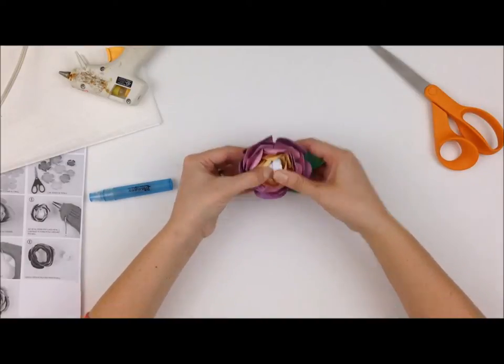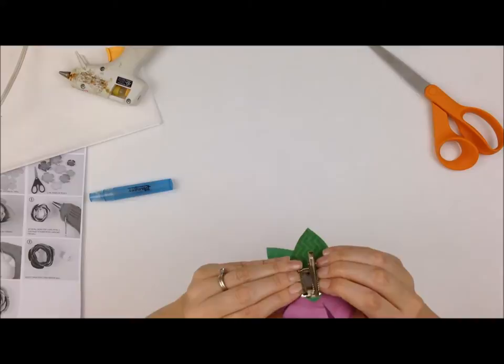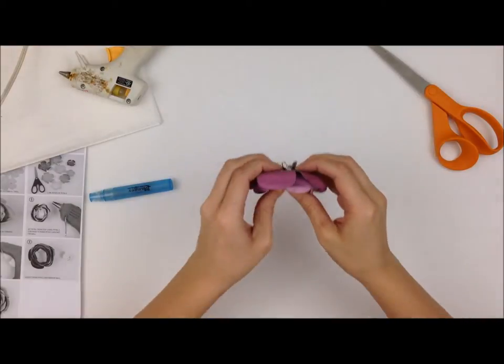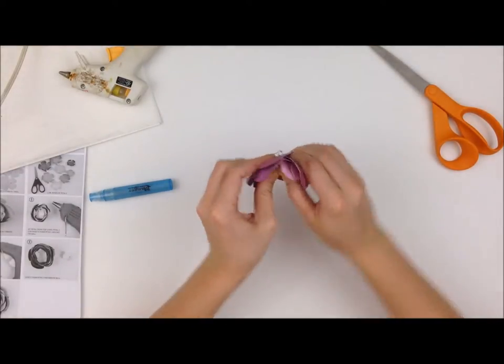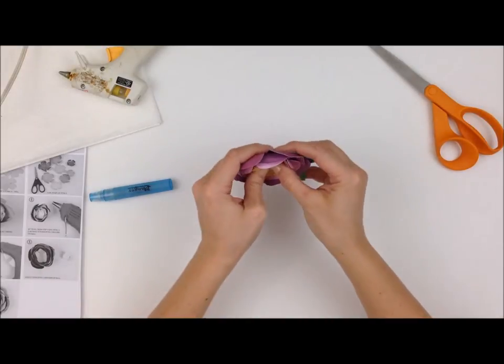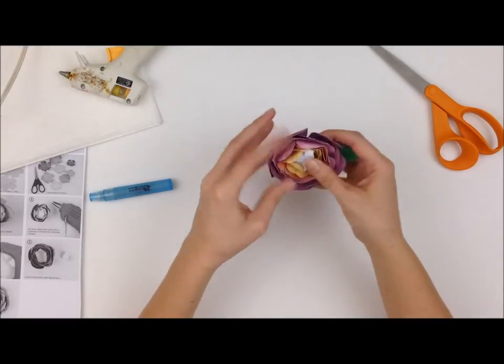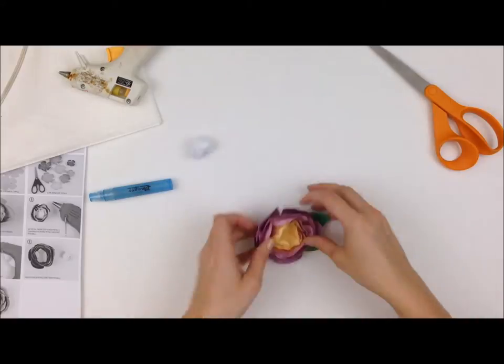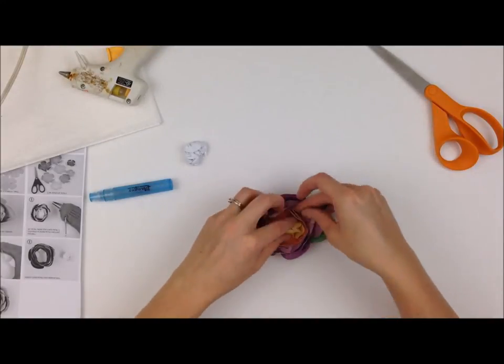So I'm just pushing really hard making sure the flower makes contact with the glue. You don't want to be wearing this and have it fall apart. And I'm not worried about this crushing the flower at all because it's really just making the flower take its shape a little bit better.